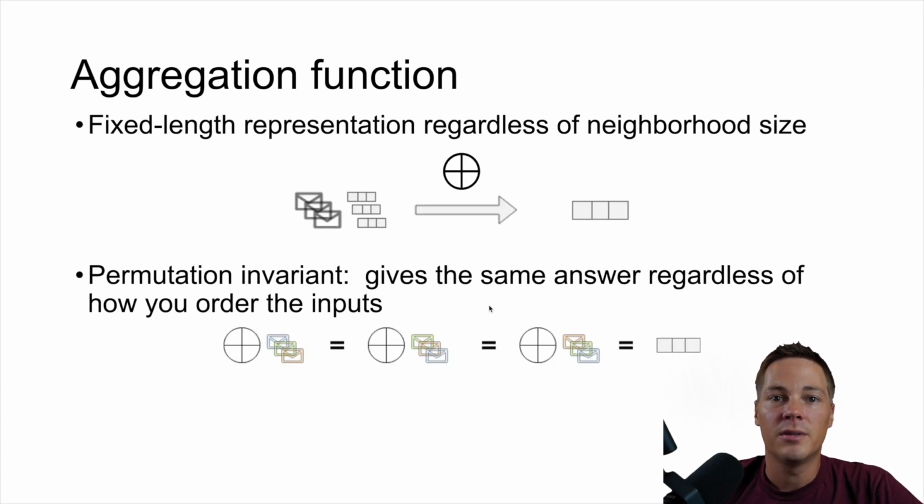So a couple properties that are important here. The first is that we need to get a fixed length representation regardless of how many neighbors we have. So whether we have 3 messages or 100 messages, the output needs to be the same, and that will be the same size as a single message. Another important property is that it needs to be permutation invariant, meaning that if I assign these arbitrary colors here, blue, green, orange, that if I plug that in, or green, orange, blue, or orange, green, blue, the answer needs to be the same, because any order that we impose while doing this calculation is arbitrary, because graphs do not have inherent order.